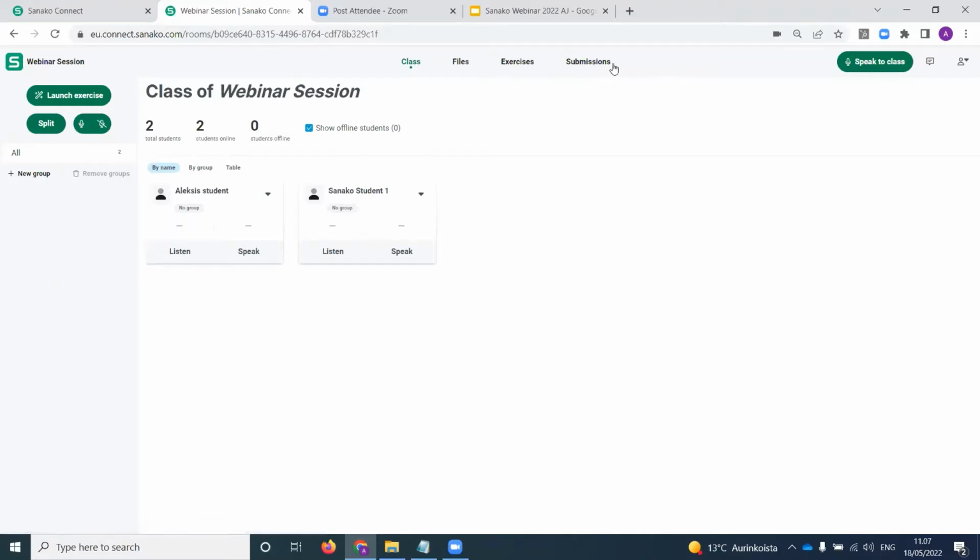Let's take a quick look at the functions available to us for audio and video streaming. Let's say we want to speak to all the students that are currently in the classroom. All we have to do is click on Speak to Class, and the system initializes an audio connection that is transmitted to all the students that are currently in the session. While this connection is available, we have the options of turning our microphone on and off. We can also turn our webcam on, and we can share our screen, both at the same time.